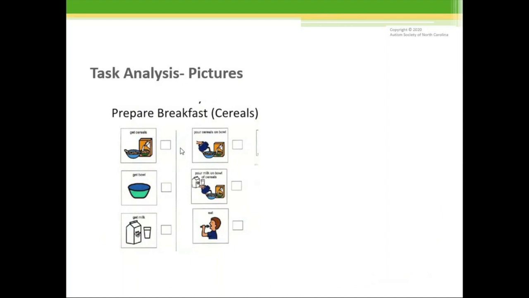If your child does not read or does not have strong reading comprehension skills, you can still use a task analysis and present it to them visually. Here's an example of one for getting cereal. It outlines each step, it has pictures, and it provides even a box to check when each step is complete. This is something you could put on the box of cereal, print it, put it on the box of cereal. You could put it on the fridge or on the cupboard where the cereal is, just somewhere reliable, somewhere consistent that can be easily referenced.